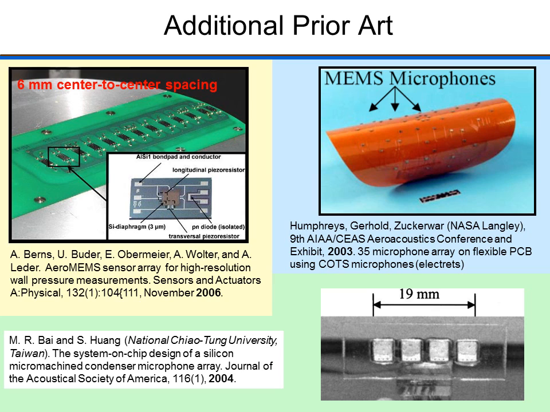There's some other examples of this as well. Here's a group from NASA Langley that put commercial microphones onto a flexible sheet to create an array. Here's a group from Taiwan that put a few MEMS microphones together into a small array here. And here's another group, Burns, Buder, Omeyer, Walter, and Leader. Actually, I forgot which institution they're with, but they've put another group of commercial MEMS microphones together into this, could be their own microphones, I'm not sure, together into an array.